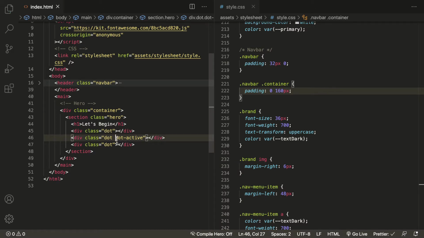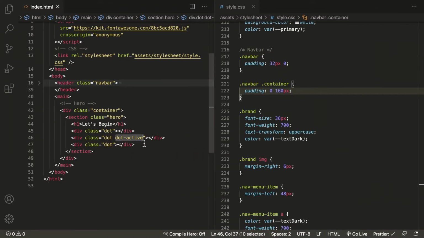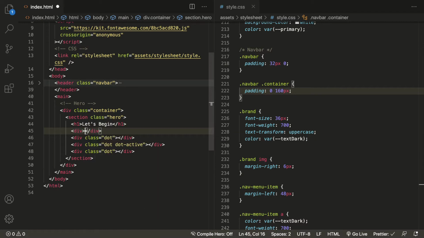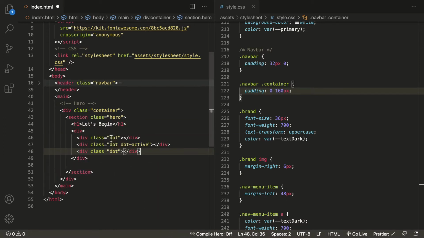So here I've taken dot active, another class, just so the middle circle is a little bit larger than the other two. Okay, after that we have "we assist you to choose the best." So let's group them actually. These dots will be in a group.